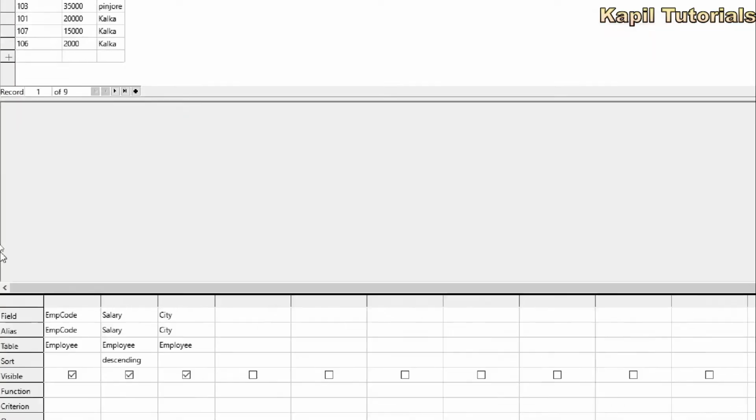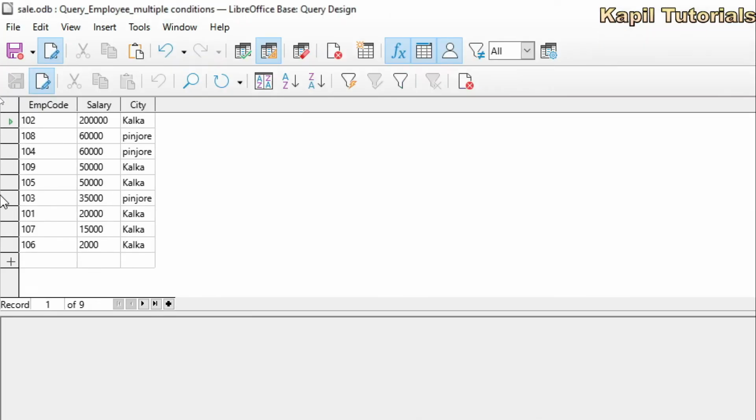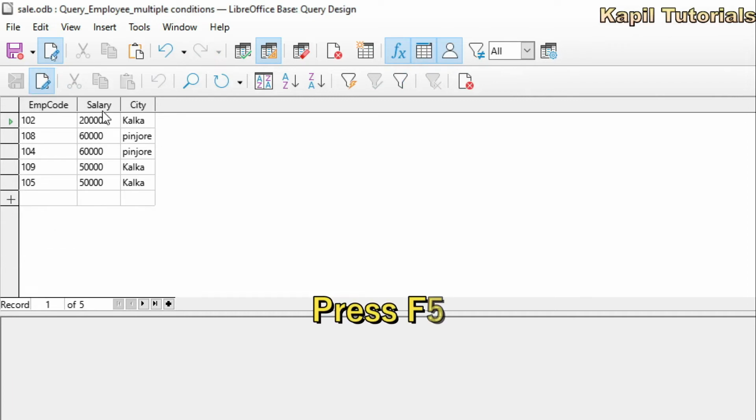Again, under salary, I can give the condition here greater than, suppose, 40,000. Now I'll try to run this query. You could see here whatever the data is greater than 40,000 under the field salary, only that data will be displayed.